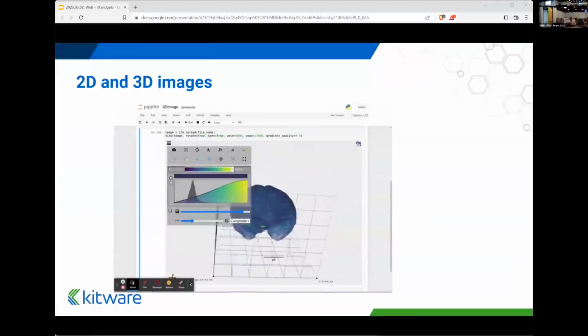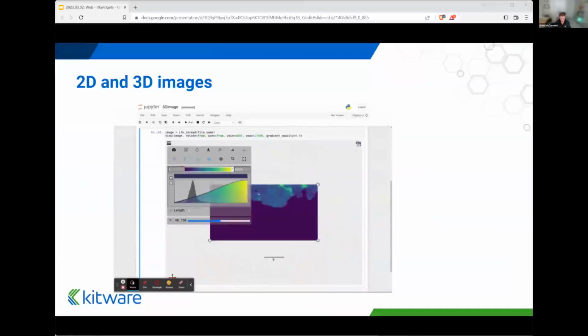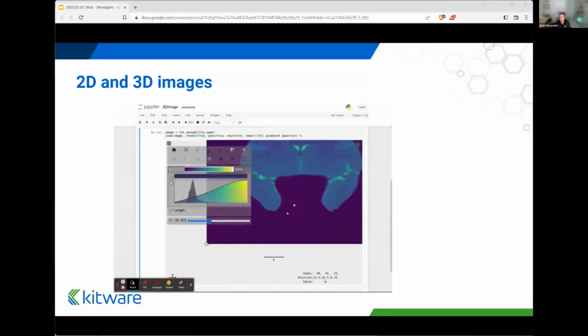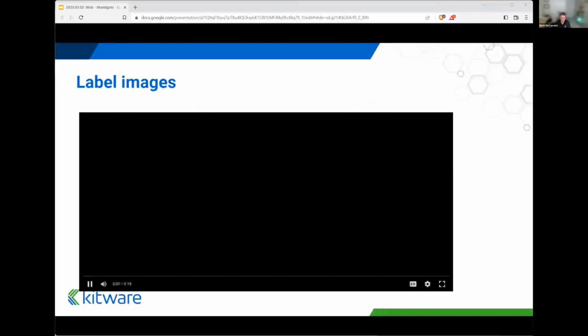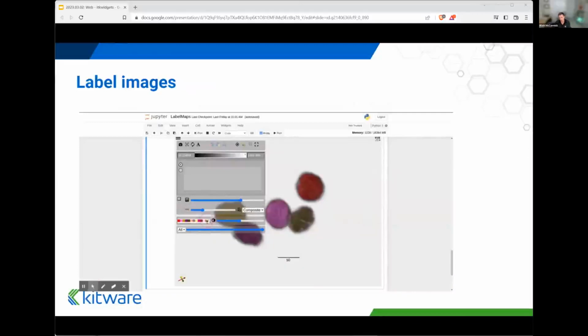So what does the visualization look like? You can have these volumetric renderings supported by VTK.js and interactively work with them and generate them. Select regions of interest, change your visualization parameters, your color maps, your opacity transfer functions interactively with client-side widgets and tools for changing the visualization parameters, slicing volumetric data, working with label images on top of the intensity images.